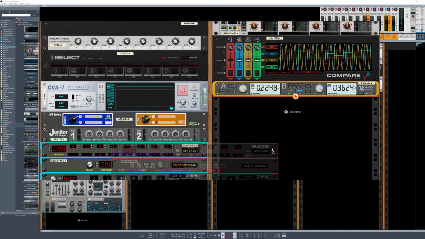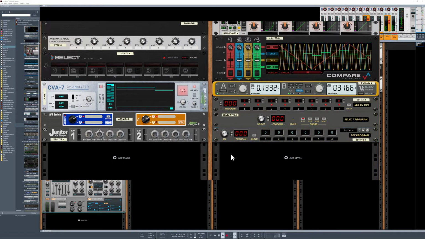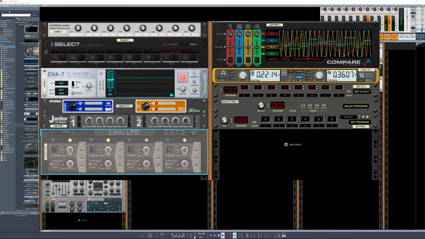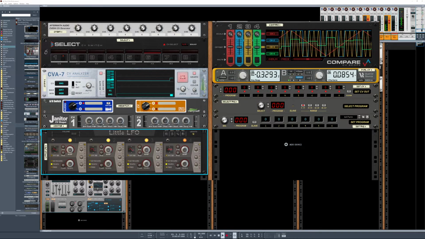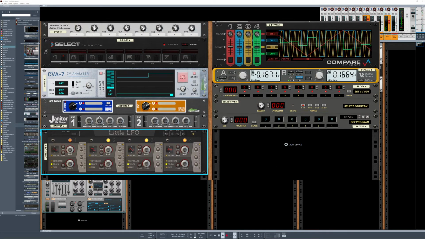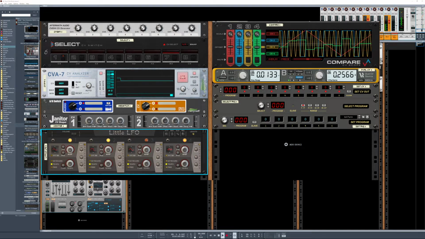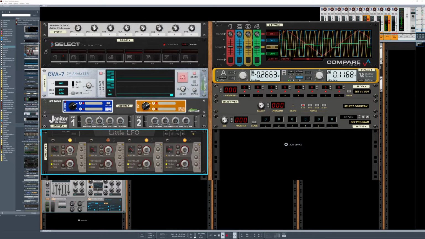A little bit late to the party is Linode Live, but they've made again a massive impact in my CV world. Just before leaving utilities, I've got to have a little mention of little LFO with its envelopes and its incredibly slow LFO to an incredibly fast LFO way up into that audio range. It has audio as well as CV outputs.